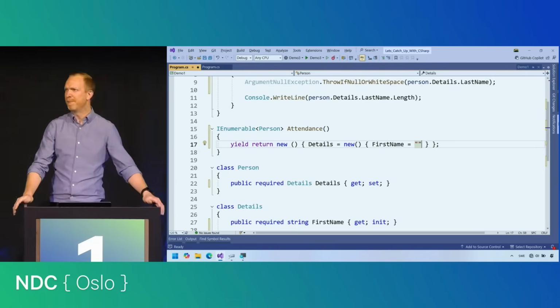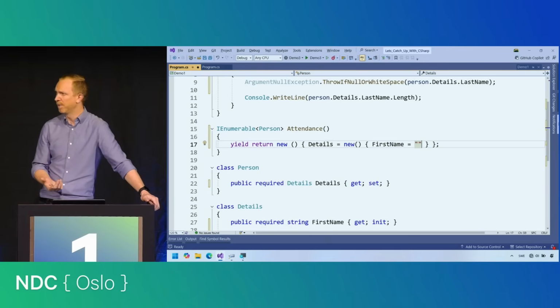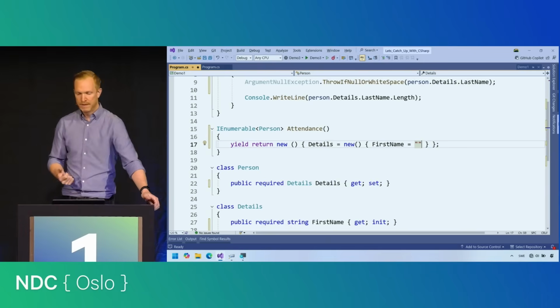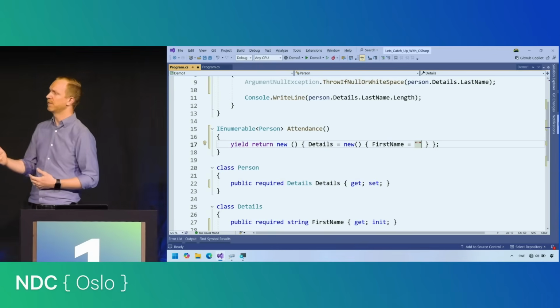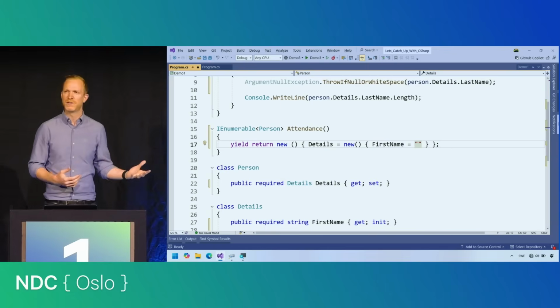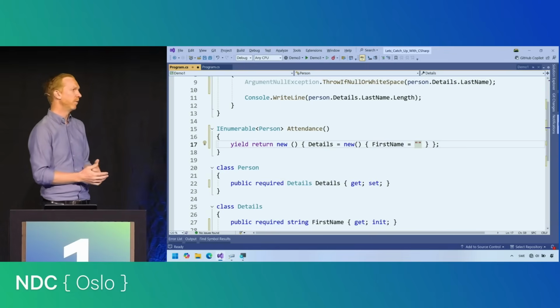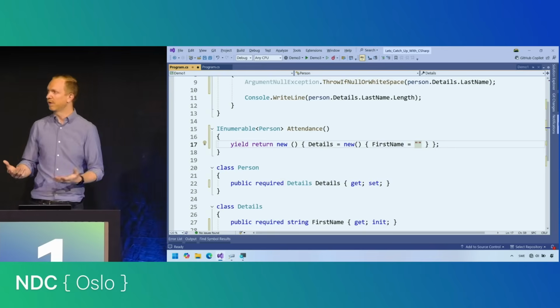And of course, if we write bad code and we trick the compiler into thinking things have been set to an instance, we'll still end up having problems. So we should probably try to avoid that. And going forward, there's going to be more improvement to this as well. C#14 is going to introduce null conditional assignment. So even though this language feature that works on avoiding null reference exceptions was introduced quite a few versions ago, it's still being worked on, still being improved.